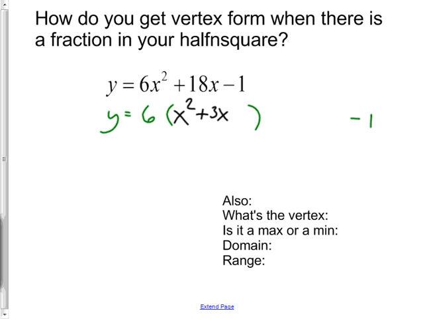Half of 3 is 1.5, but you should not use decimals because you're not going to have a calculator on this test. If you could, you just graph this on the calculator and it'd tell you the vertex like boom. You know what I mean? You graph it and go, oh, there it is. So you can't use calculators for this. So you don't want to use decimals.